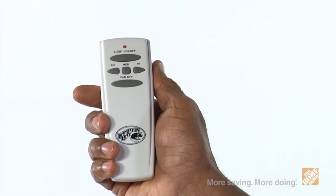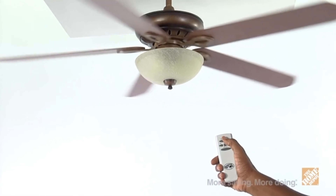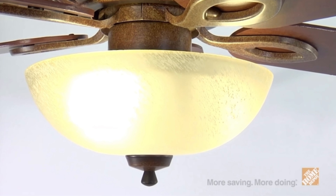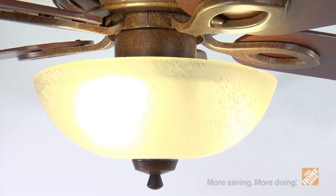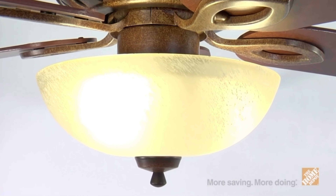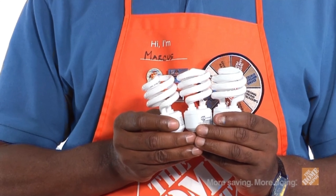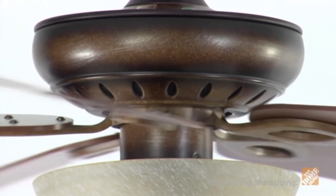Designed for larger-sized interior rooms, the Accu-Arm technology featured on this ceiling fan provides you with a quick and easy installation process in next to no time. A handheld remote is included and will give you instant, convenient control over your fan's functions, even from across the room. The glass light kit integrated in this ceiling fan offers additional lighting and will provide a glowing accent to almost any room. Your fan ships with three CFL bulbs included, and the powerful and compact motor is backed by a lifetime warranty.